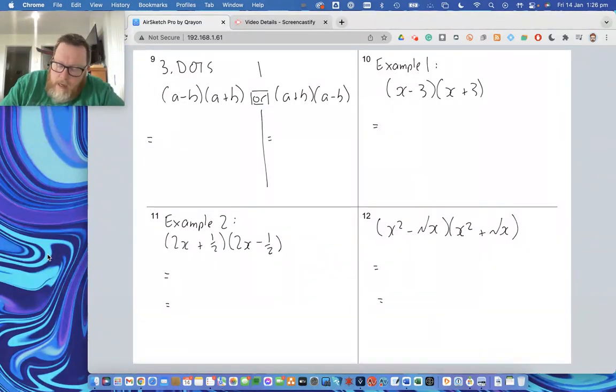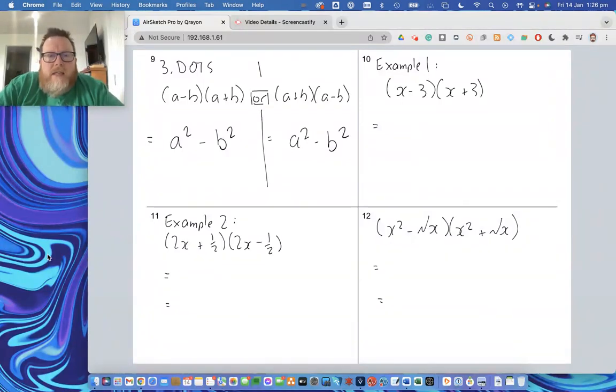So what does it look like? A minus b times a plus b. In both instances, it simply is a squared minus b squared. It doesn't matter whether it's minus plus or plus minus, it'll always end up as a squared minus b squared. That is the pattern. And we can see now why it's called difference of two squares. Whenever you hear the word difference in mathematics, it almost always implies a subtraction operation or the result from subtraction. Difference of two, there's two of them, never a middle term, and squares because we've got the first term squared minus the second term squared. It is as easy and difficult as that.